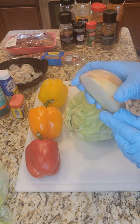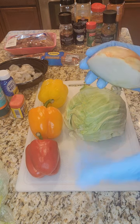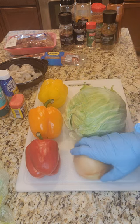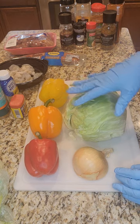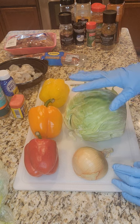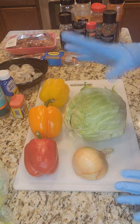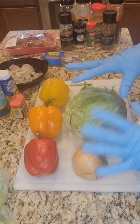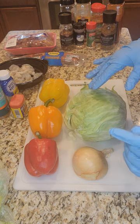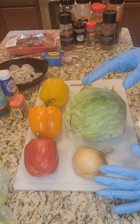We're going to be using an onion. This is half an onion. I'm not going to use a lot of the onions, so that's why I cut it in half. So we're going to put some onion in there. Our peppers, I have the red, orange, and yellow. You can use whatever you want in your stir fry cabbage, of course. If you don't want any peppers, you don't have to use any. So it's optional. All of this is, of course, for flavor, and it also makes your dish look very appealing.